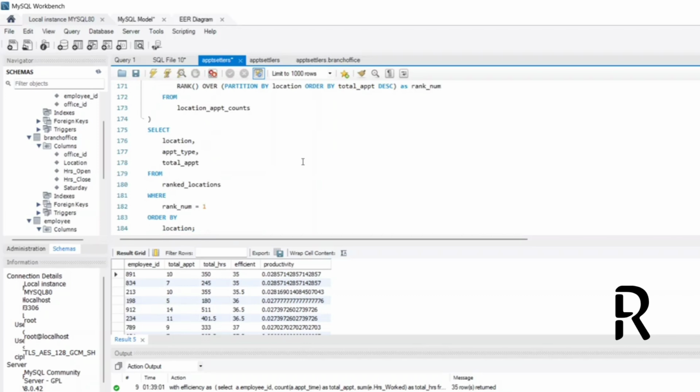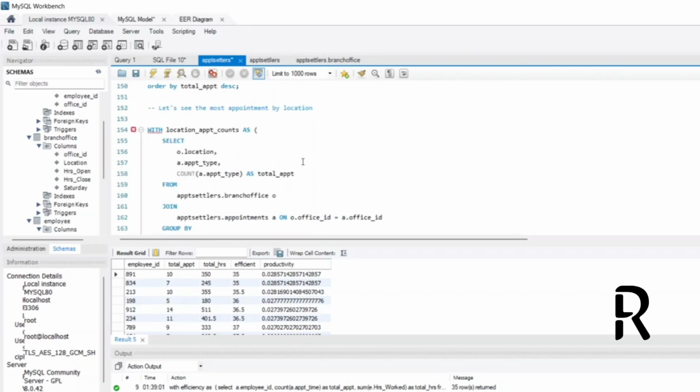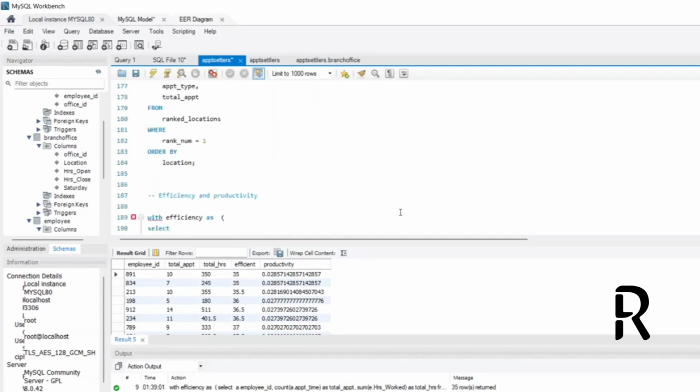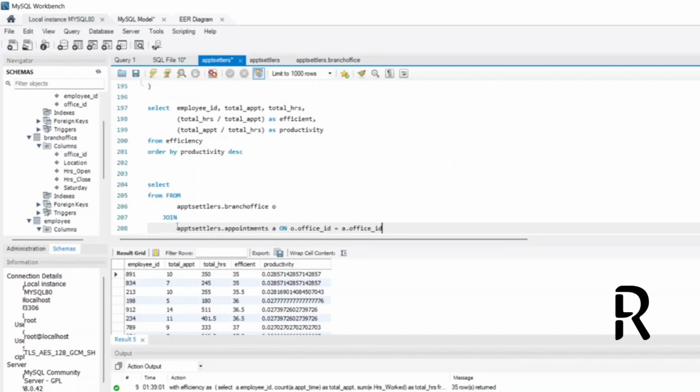I think we got something with appointment and office. There you go. Yeah, appointment and offices. We got appointment and offices right here. So what we're gonna select for that office ID is the total, the same thing we did earlier.